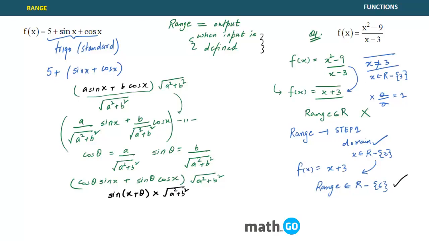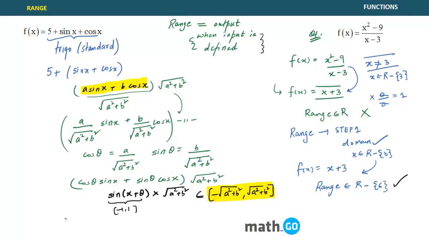And what is the maximum and minimum value of this then? We know that sine of any value will be between -1 and 1. So this will take values lying between minus under root a square plus b square to under root a square plus b square. And this is what you people have to now remember. So for a sin x plus b cos x, this is the range. Please remember, this is very important, right?